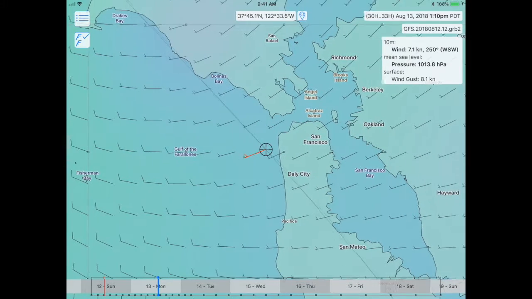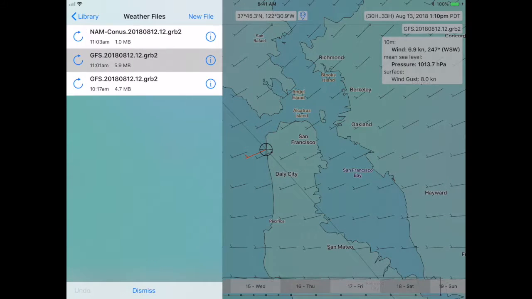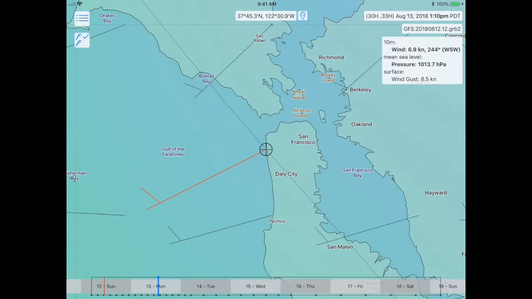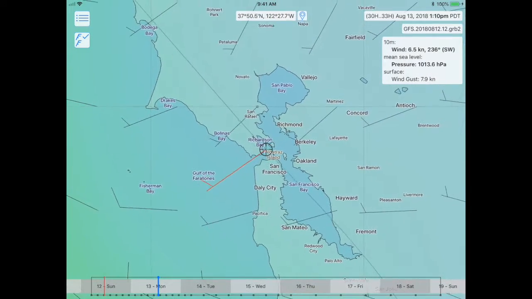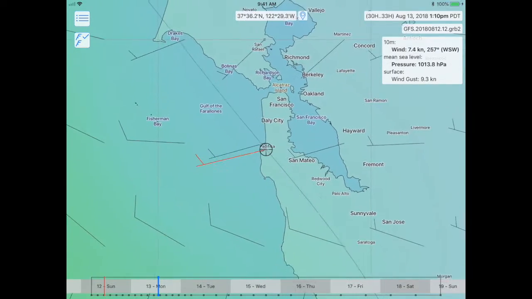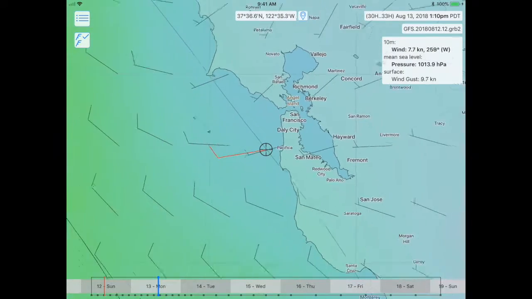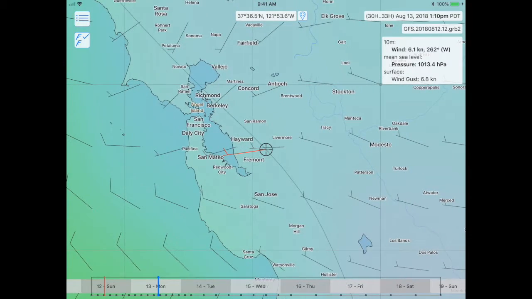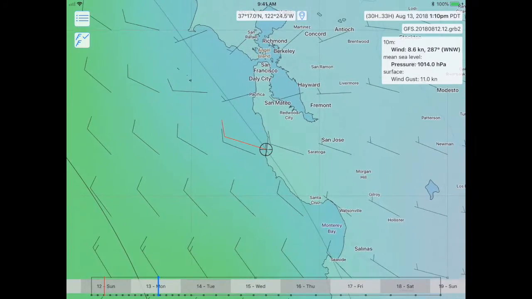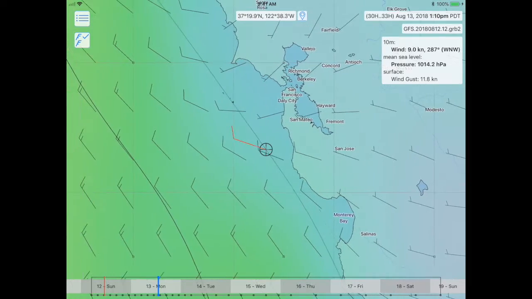If we go back to the previous file, the first GFS file, this was a 1 degree by 1 degree file. Each degree is 60 nautical miles, so these points are now 60 nautical miles apart. The previous quarter of a degree file had points which are 15 nautical miles apart. And you can verify that quickly.